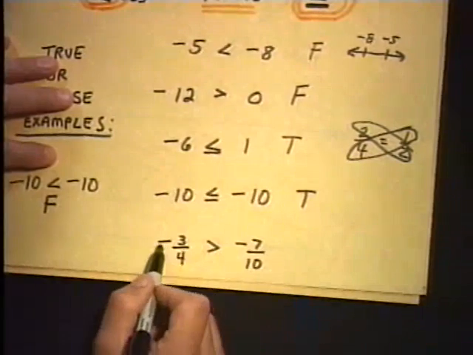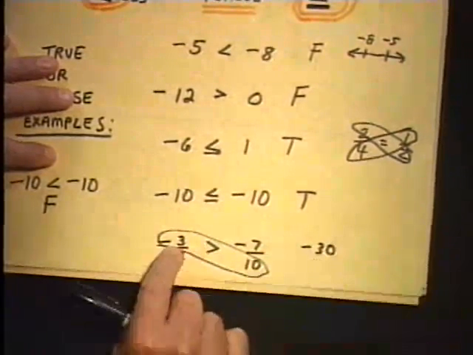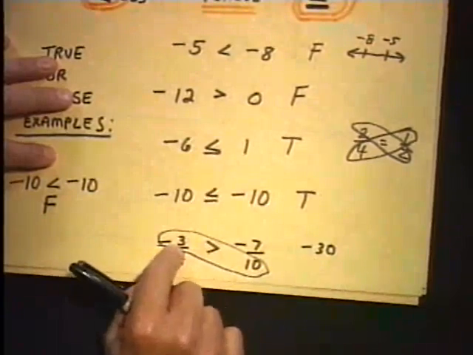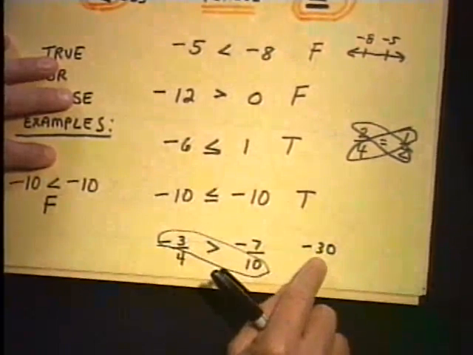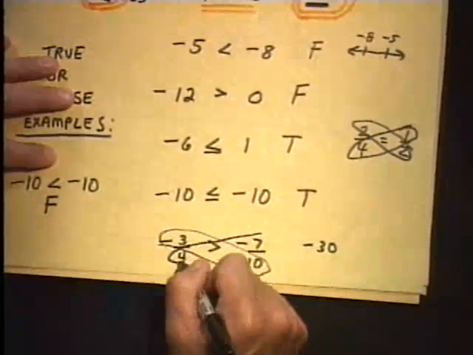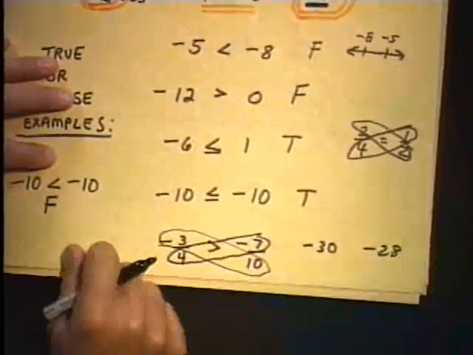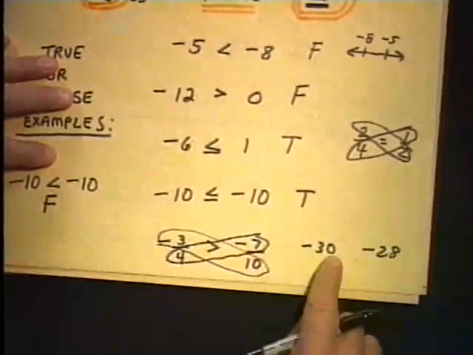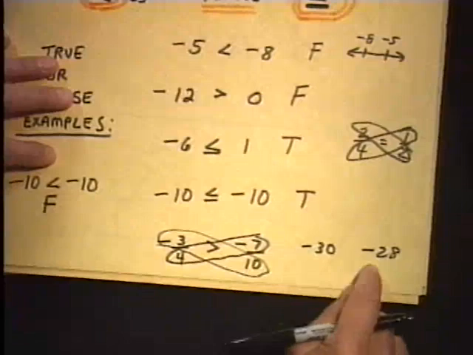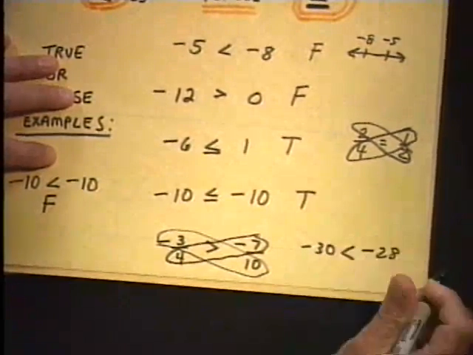If I take the negative on the 3 times 10, I get -30. So you always want to start with that top left-hand number and put it first. Okay, top left-hand number cross multiplying. And then we're going to have -7 times 4 is -28. All right, now is this greater or less? Is negative 30 greater or less than negative 28 here? Well, it's to the left on the number line, negative 30.